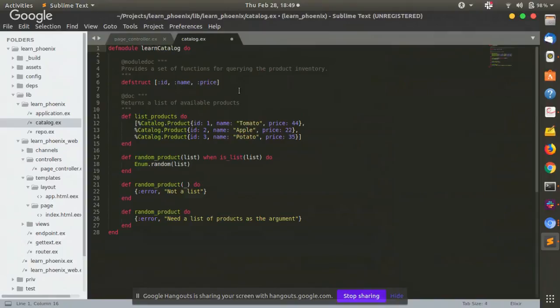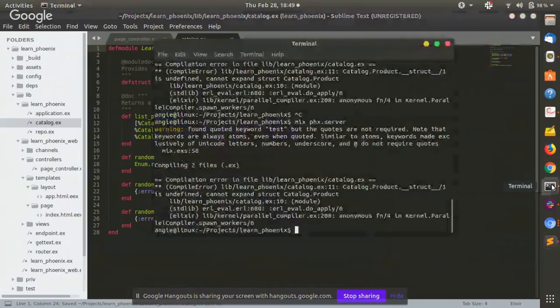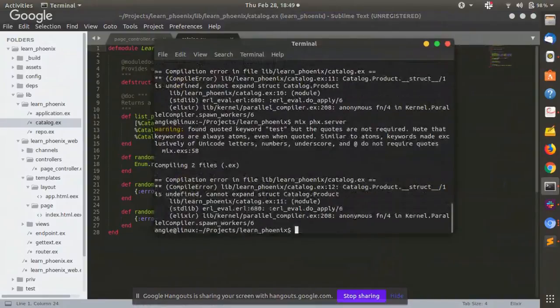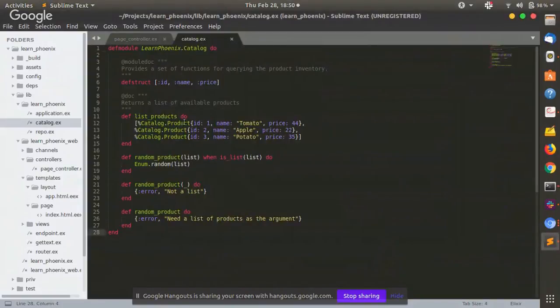Capital L, capital P. And I don't expect that to solve it. Oh, another error. At least it's a different one. It's the same. Oh, it's just a different line. Line 12. Yeah, so it's the same.